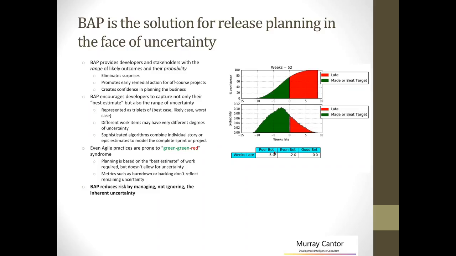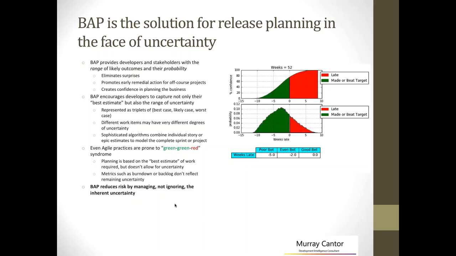So there's a lot of advantages to this. I'm not going to go through all of this, but the whole key point is the bottom bullet. This takes what the workers know, what the programmers know. We take their input. We understand that they are uncertain, so we should be uncertain. We understand that when they do play planning poker, settling on one number isn't as good as having the team consensus that's within these ranges.